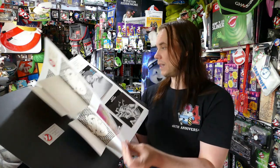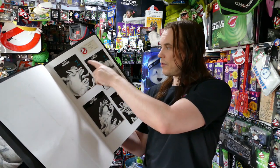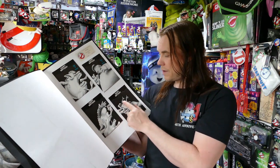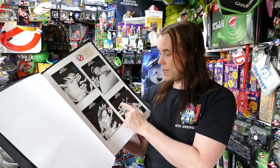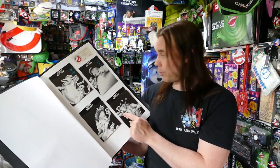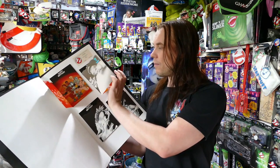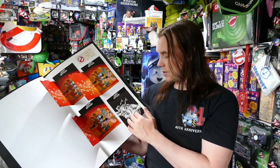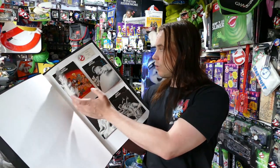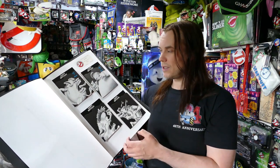Moving on to the next page — these ones say ages seven and eight. You've got 'Seven Today' printed on one and nothing printed on the others. I have definitely seen one with 'age eight' printed on it; in fact I think I might have one somewhere. On the inside they're all the same — you've got the four Ghostbusters ready to bust ghosts. These would have also been 38p each.